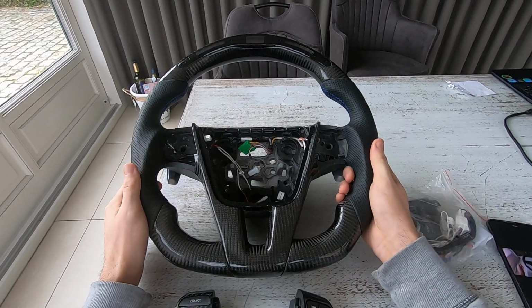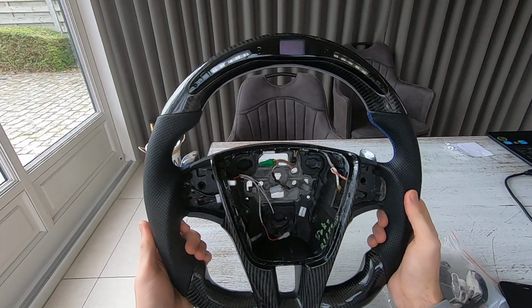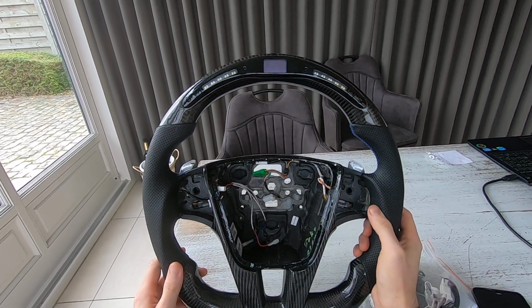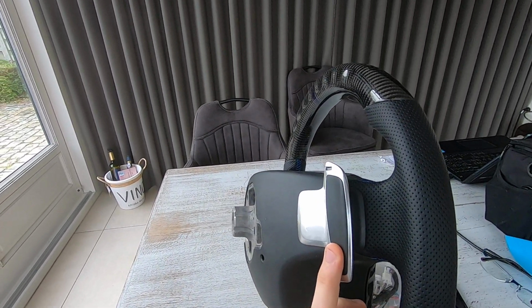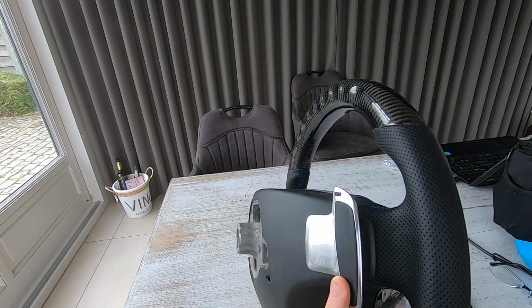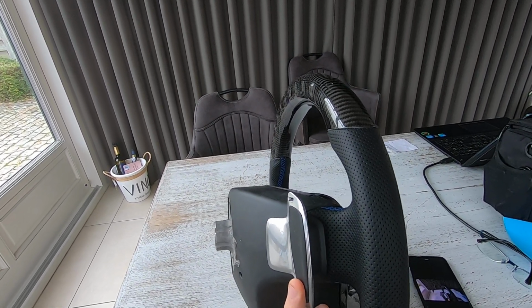This is my custom carbon steering wheel for my Volvo V40 T5 from 2016, so it means it's a P3 wheel. My car has the paddle shift options, so that was the hard thing, finding a donor wheel which they could modify so I could keep my paddle shifters.